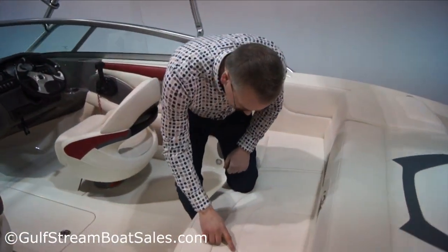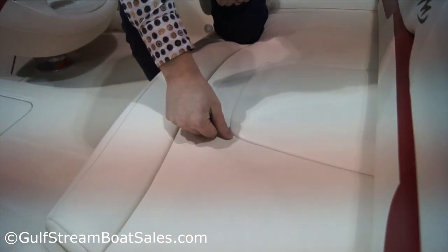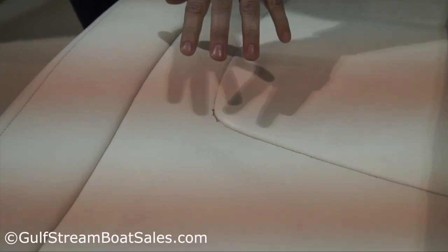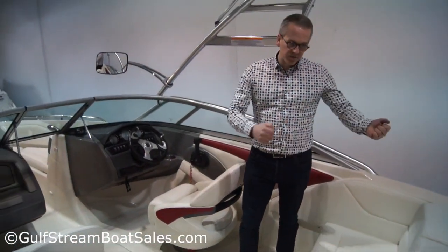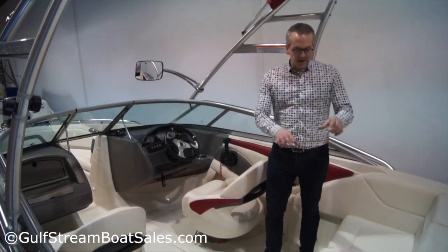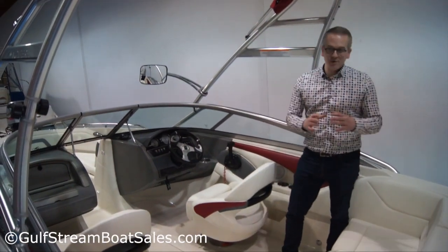The other defect is just here on this corner where the stitching has slightly separated — just a bit of wear and tear. It's a wee bit unfortunate but not that bad, and that's what it is in a water sports boat. If it's being used with skis and stuff, maybe somebody kneeling there to pass a board over the back — that sort of thing can happen. But that's literally the only two defects I can find anywhere in the boat.